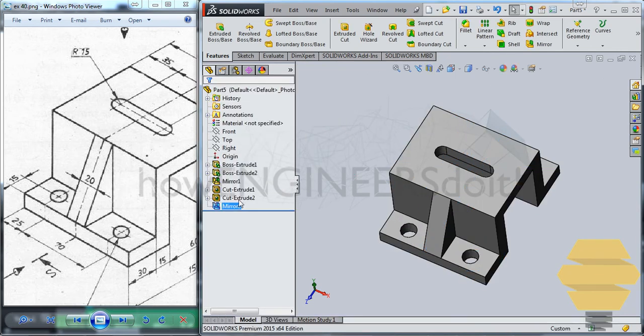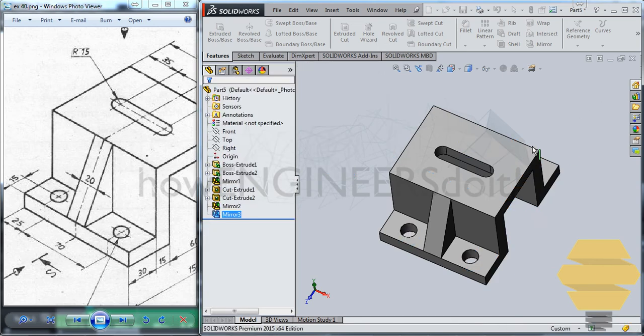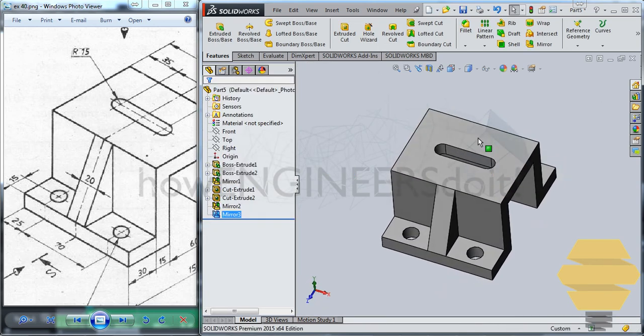Click on the tick mark. Select this cut and this mirror, and then go for mirror and select the front plane here, click on the tick mark, and that will complete the drawing.